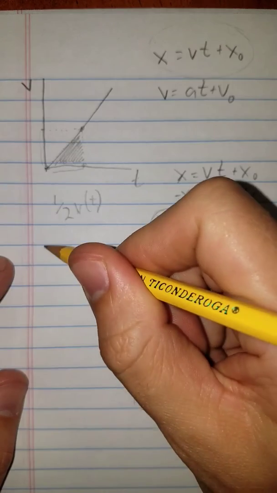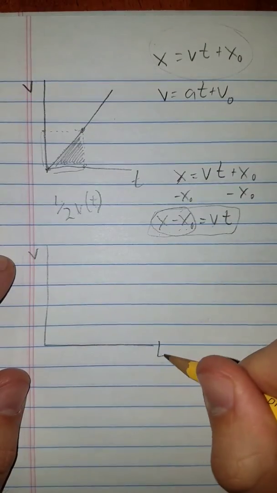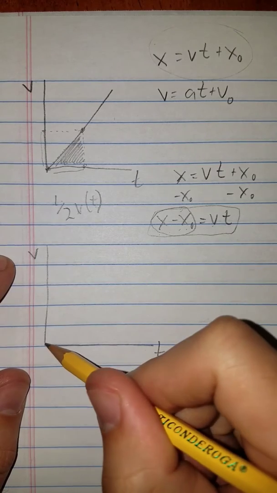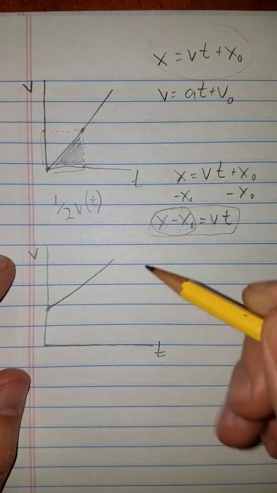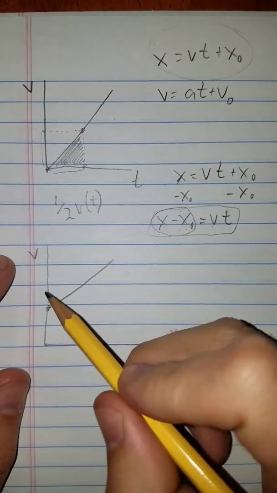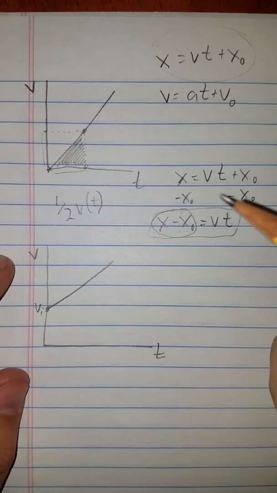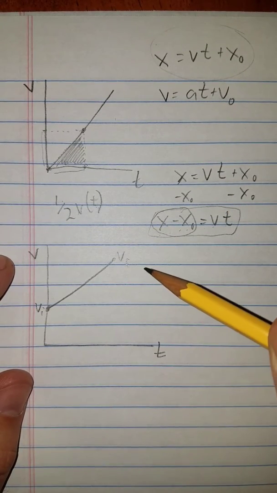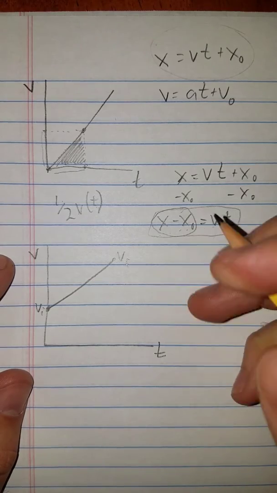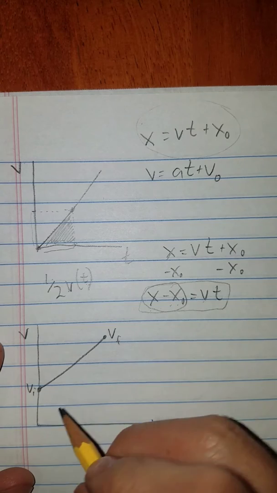So today in class we talked about how if we have a graph that looks like this, again velocity versus time, and instead of starting at the origin, it starts up here somewhere and goes like that in a straight line. This spot here is vi, or v naught. Sometimes I use both. And it goes up to here, and that's vf, the final velocity. Let me just move down. There we go, the vi here and the vf.